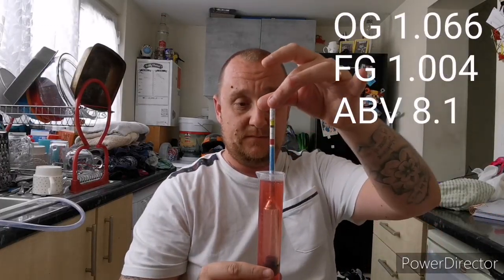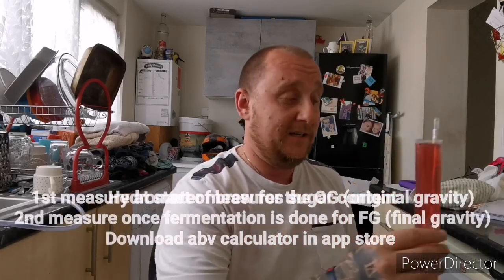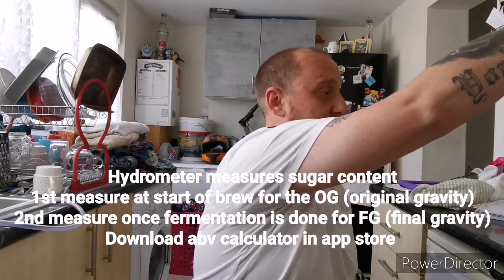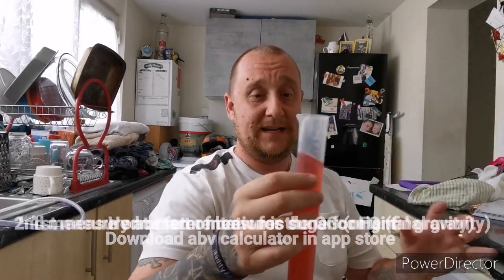Also, I've took a hydrometer reading. What I'll do is I'll put on the screen the original, so that'll have measured when I first started the brew how much sugar was in it. Now it's fermented. With those two numbers of your hydrometer reading, I will be able to tell the final ABV, and as I said, I'll put that on the screen. Also, while it's in there, it's a good time for a taste test. Now I like this dry.